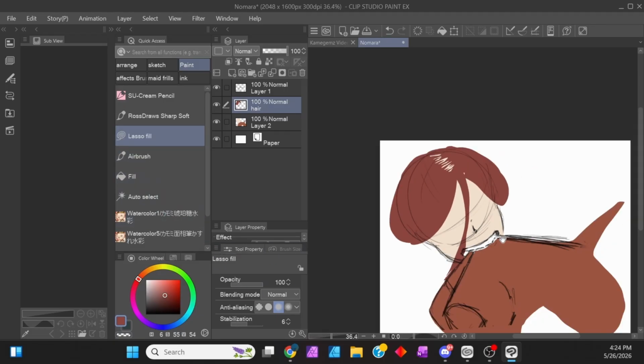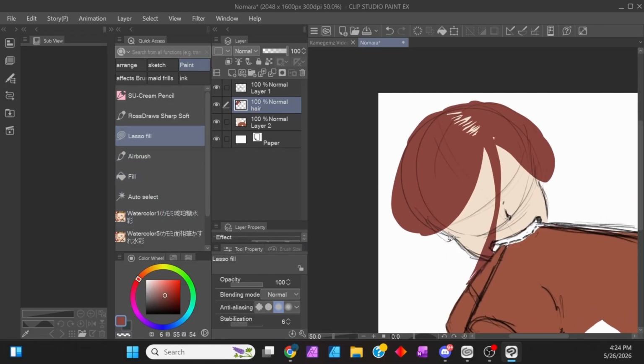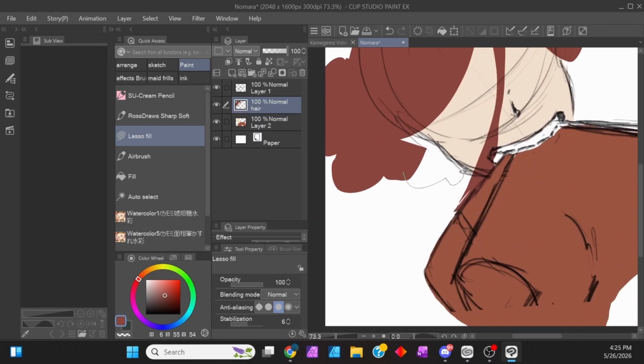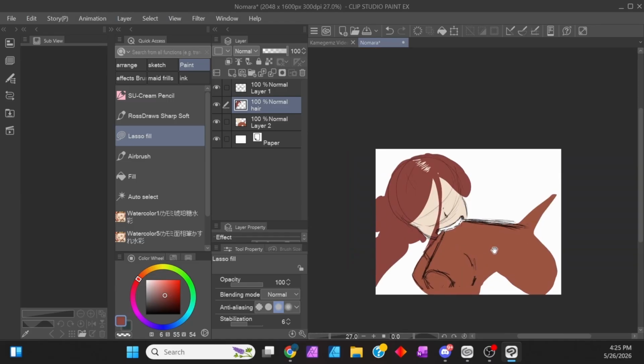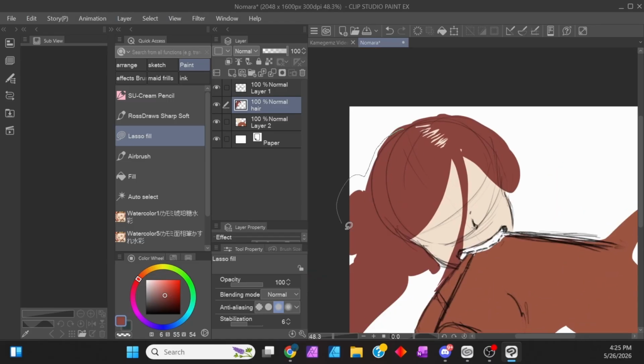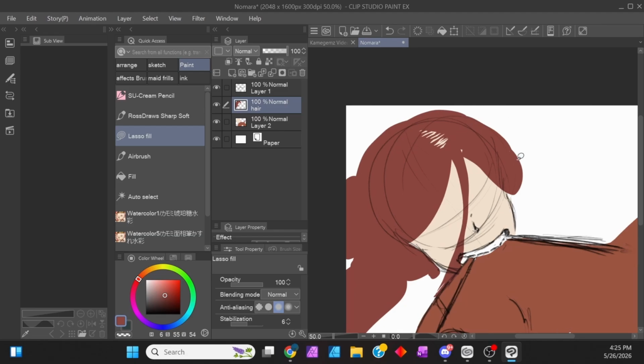So what I learned about the AI version of her is everything has to kind of connect to her bun here. And she has like a big bun. And of course here that kind of just cascades off. We will make her hair a little bit more fuller. This is like almost a top angle of her hair, so I gotta show that. That means this is gonna block most of her actual hair and face.